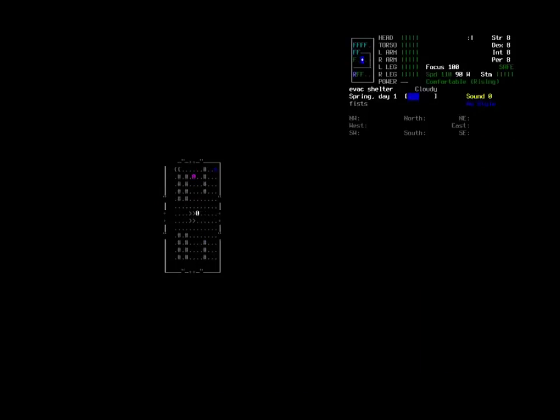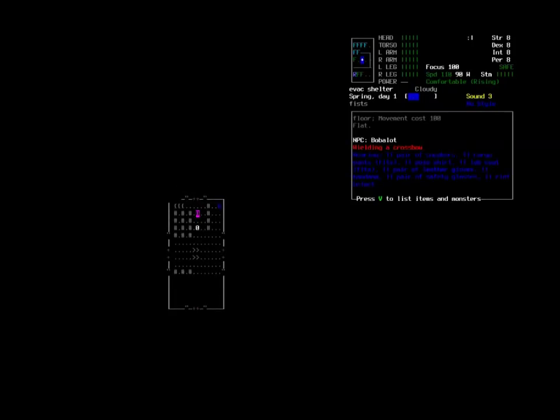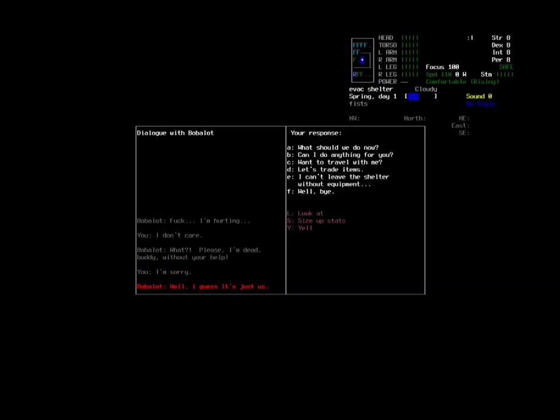Usually, I was going to say, usually we start with an NPC here, and we do. Who do we have? Bobalot, and he's got a crossbow and a riot helmet and a bunch of other stuff and a lab coat. Let's have a chat with him. He's hurting, apparently. I don't care that you're hurting. I'm sorry. He doesn't really seem to care, but let's see if he wants to travel with me.